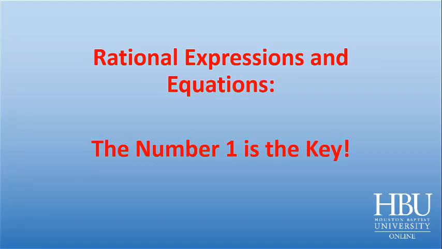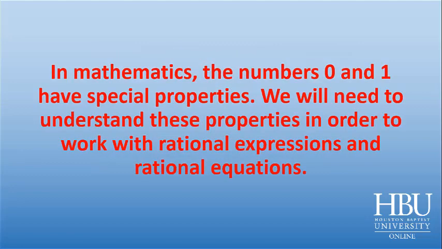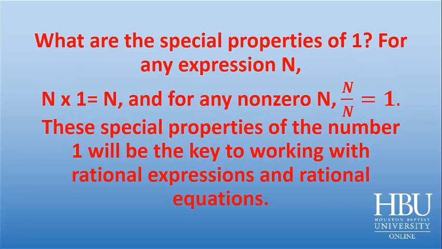video that a couple of special properties of the number 1 make working with rational expressions and equations easy to understand. In fact, in mathematics, we really need to think about special properties of the numbers both 0 and 1. We'll need to understand these properties in order to work with the rational expressions and rational equations. What are the special properties of 1 that I'm talking about?